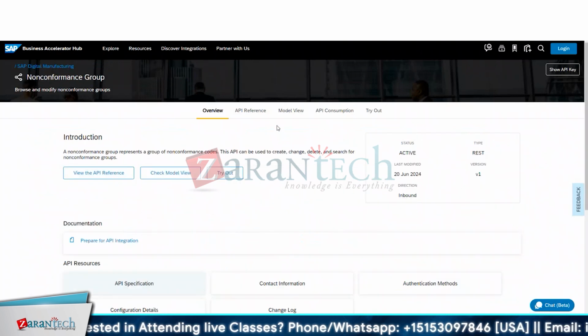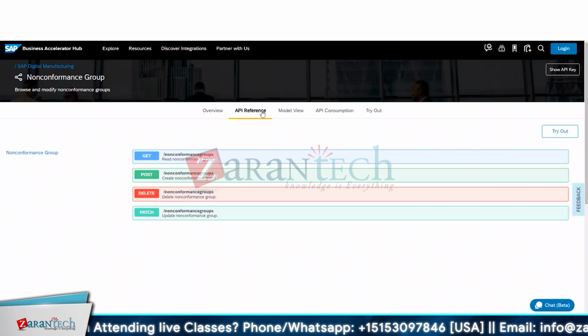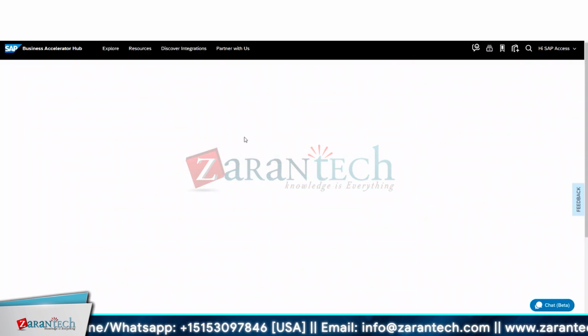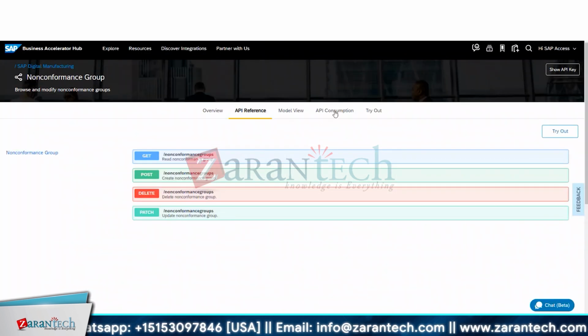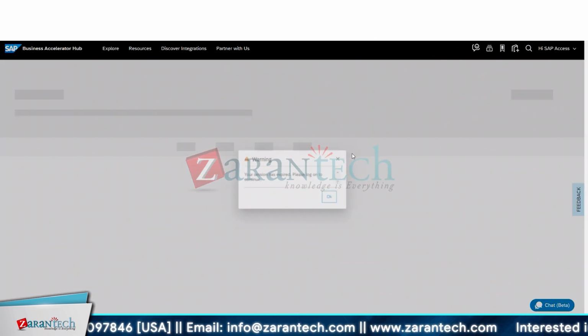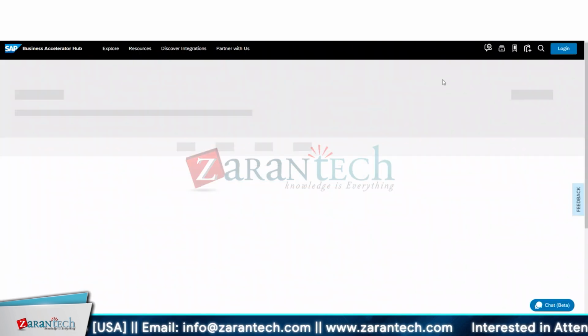This is for the group actually. So read the non-conformance group, create, delete, and update. This is for the non-conformance group, but we are looking for the codes, basically logs, whatever we are doing, right? Incidents. Okay, no problem.